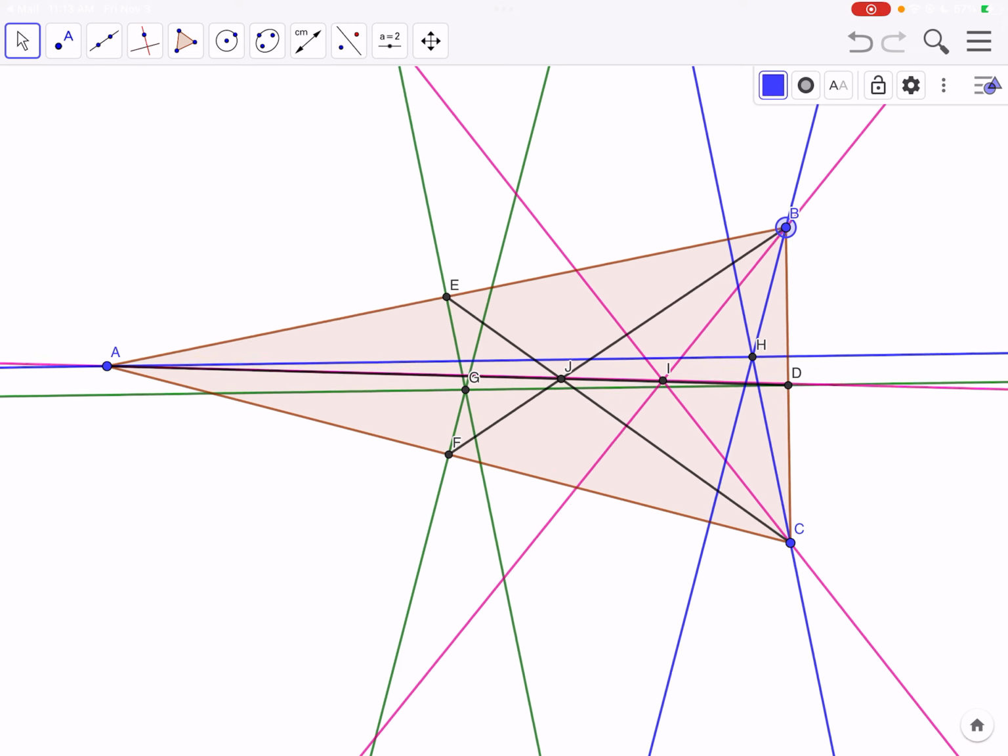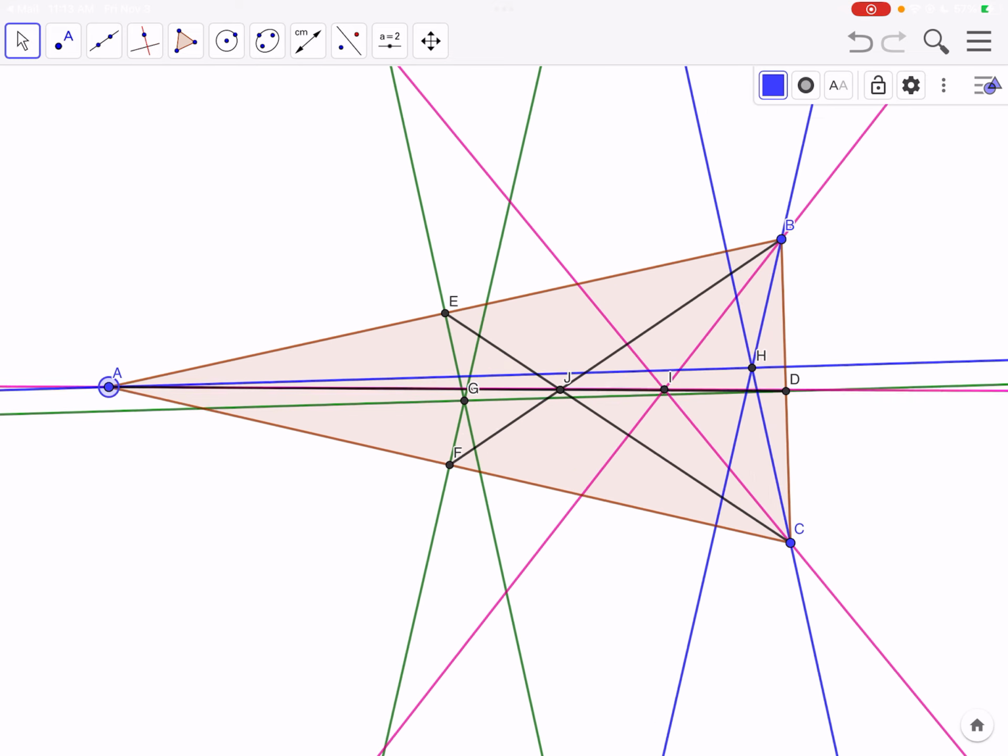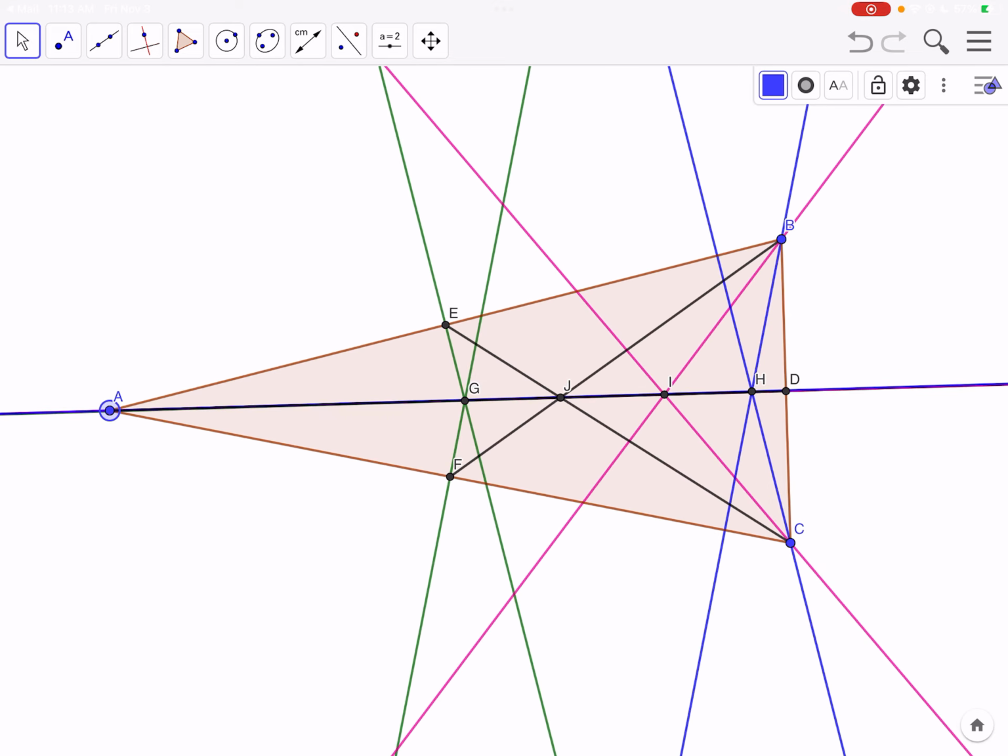If I make it look like this, now it is isosceles. How do I know it's isosceles? Because 4 of the lines overlap at vertex A. Now G, J, I, and H, they're still separate points and they're still inside. So this would be an acute isosceles triangle. But remember, you never have just 2 of the things. Remember the list? You either have all 5 of them, isosceles, angle bisector, median, perpendicular bisector, altitude, or you just have them individually. But if any 2 occur at the same time, you have all 5.